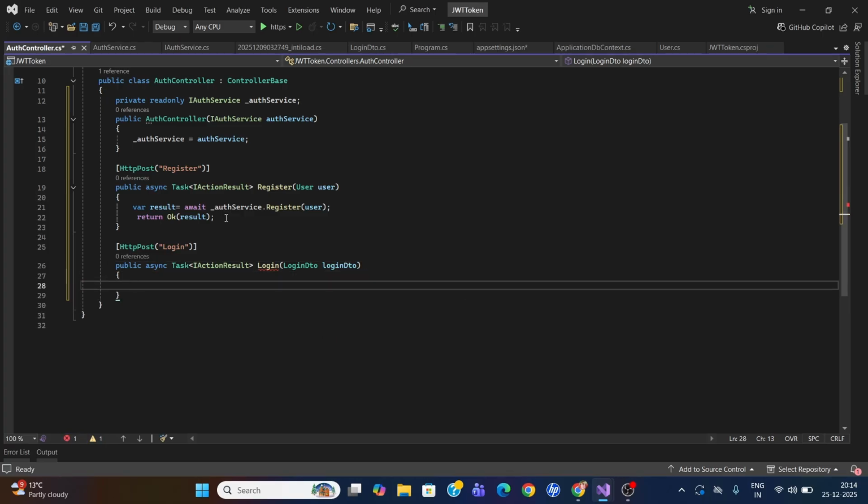Inside this we can pass variable token is equal, firstly we will call the method that we made.